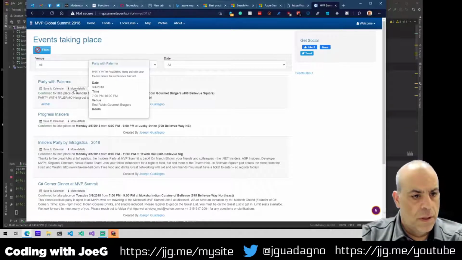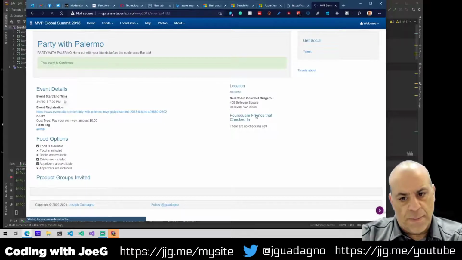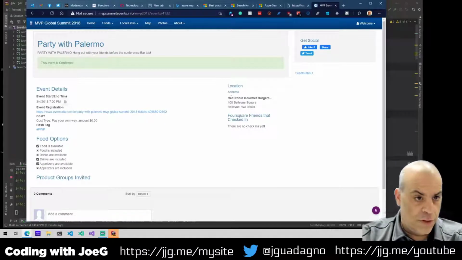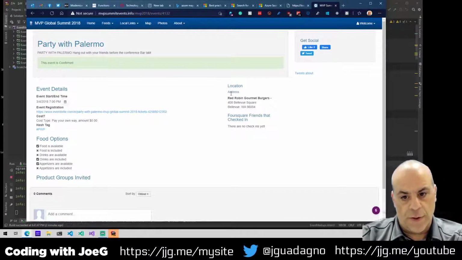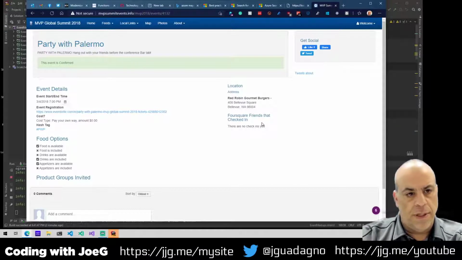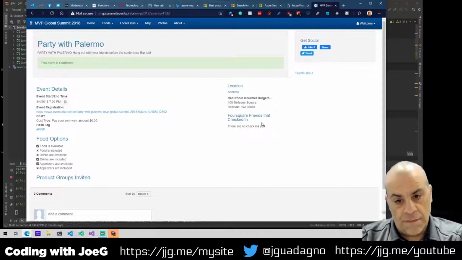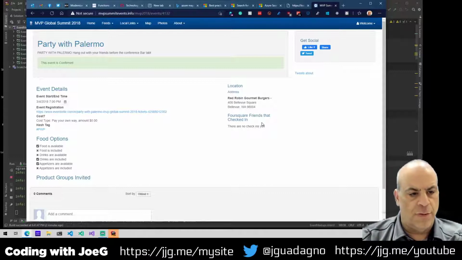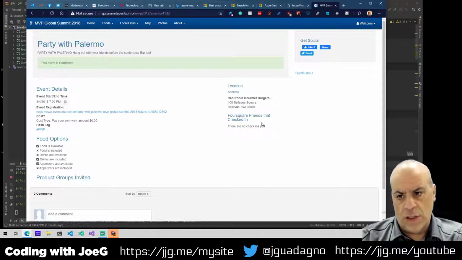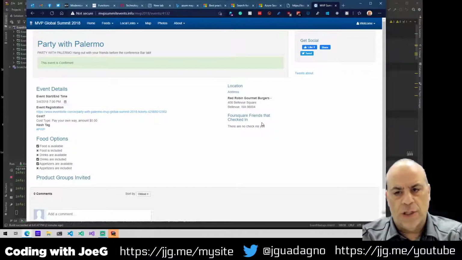you can see a map of it. The map's not working here, but in the new version I worked on, it's working. There's also Foursquare, which I took out, but within the Foursquare, it provided us the ability to search for nearby places when you were creating a new event. The reason I had that search there is because we want the address and location, so people don't have to rely on knowing what's the address for Red Robin in, you know, Bellevue, Washington?